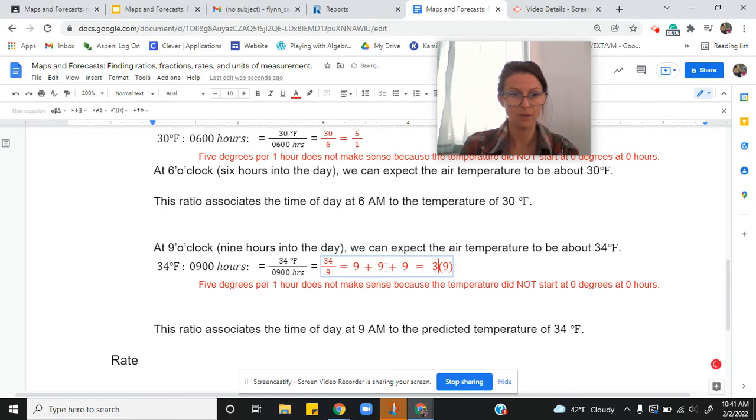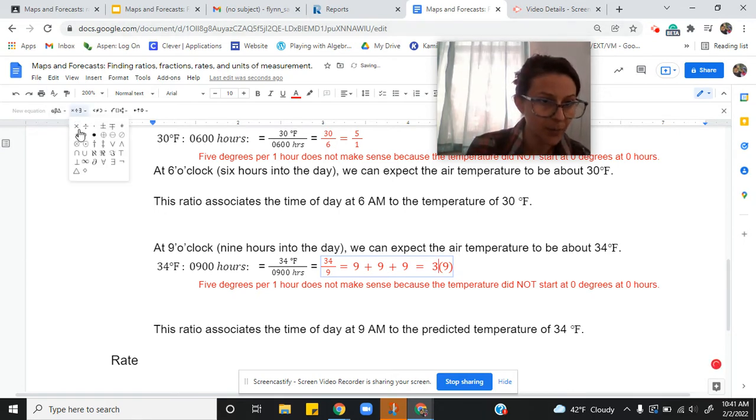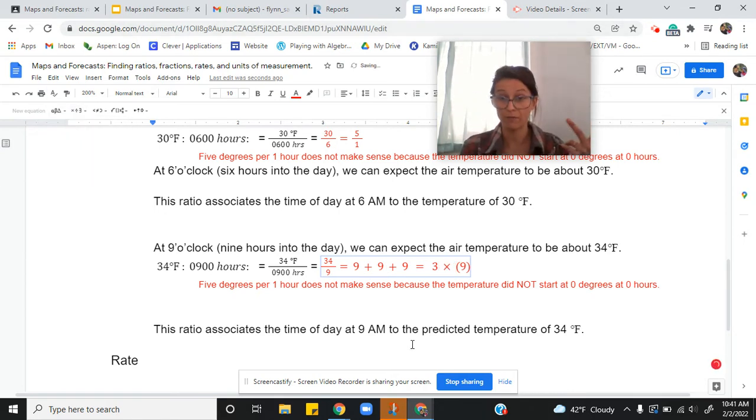And a lot of you still rely on the multiplication symbol, so I will include it, but eventually it'll turn into a multiplication dot or nothing at all. Remember, mathematicians like to simplify what we have to write. So here is me trying to make sense of this division problem, 34 divided by 9.